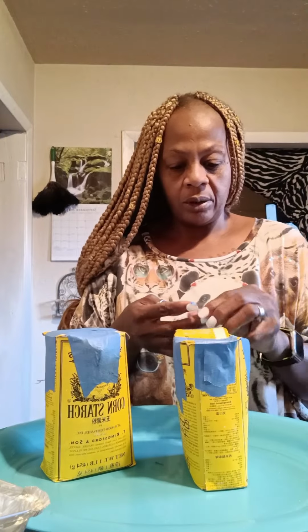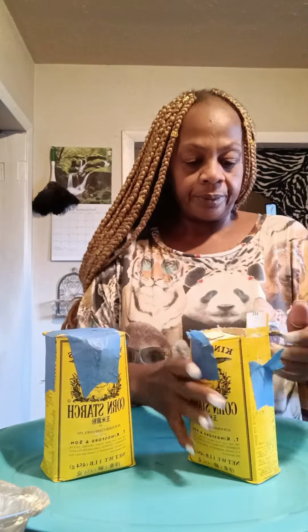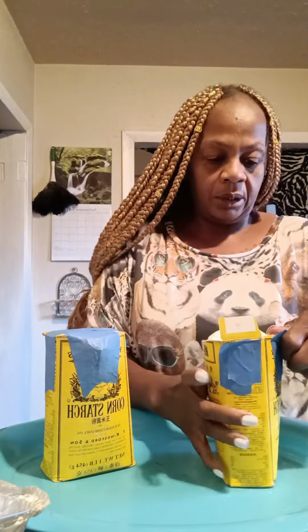And these both was baked. And the temperature was on 400 for 3 hours. So let's see how that temperature do. And I have to open both of them first, so let's see.